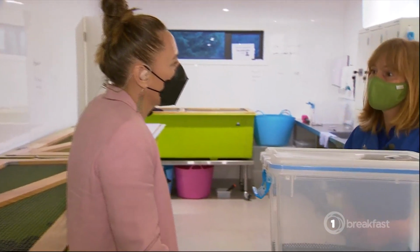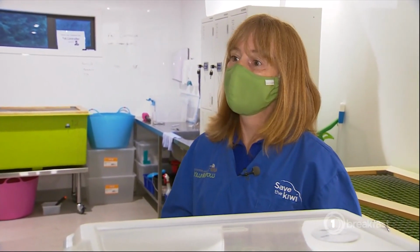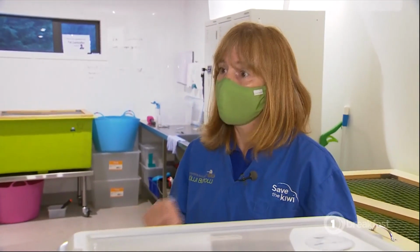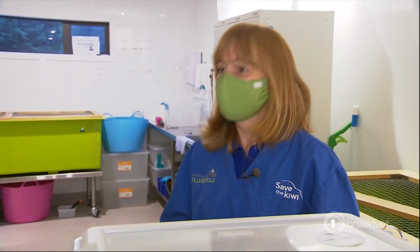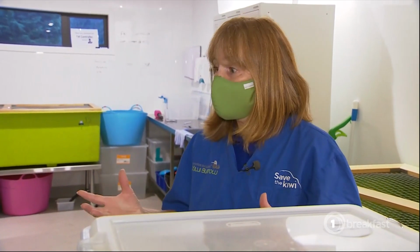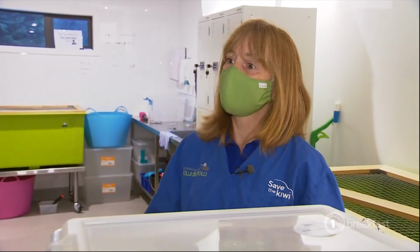Yeah, they are very independent, and that makes our job very easy. We don't have to teach them too much because a lot of their behaviour is instinctive. They instinctively probe. You'll see them right on hatch or a few days old, they'll already be probing around their enclosure, looking for things to pick up and eat. So that's really helpful for us. We don't have to teach them that, and it means we can do what we call a hard release. We can take them out to the forest and release them without having to do a lot of support around that because they are so instinctive in their behaviours.